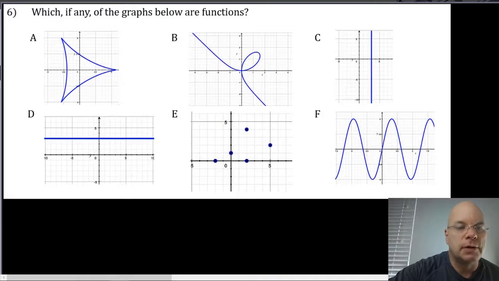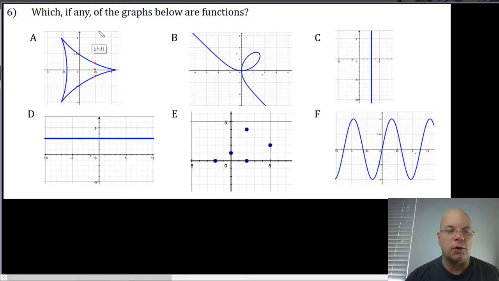like with some sirens outside my window, like this one, since when x equals, I can't even read that, I think it's 2.5. When x equals 2.5, y can't equal this value and the opposite of this value. It just doesn't make sense. For every input you need to have one and only one output. So you look at a vertical line test, and if that vertical line ever crosses more than one point on your graph, then you don't have a function.